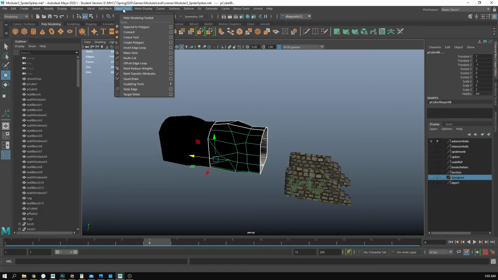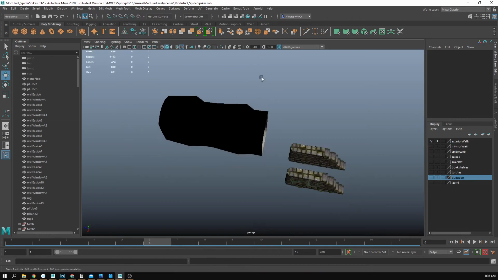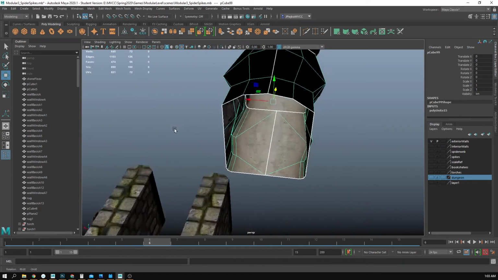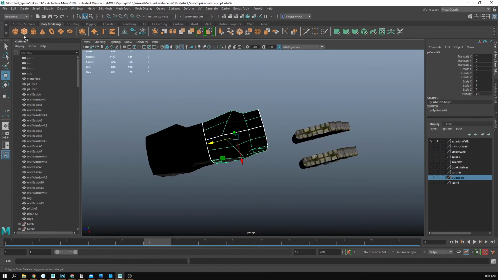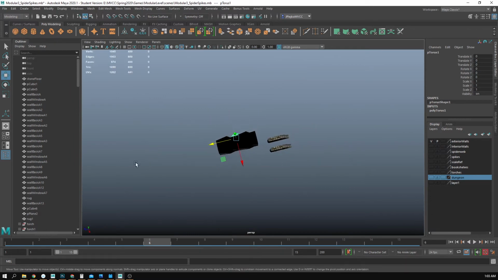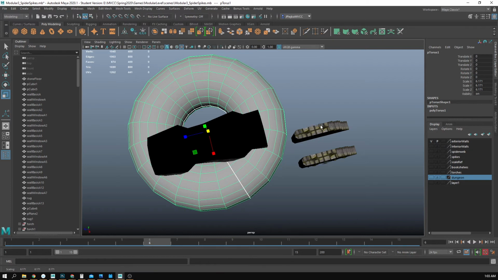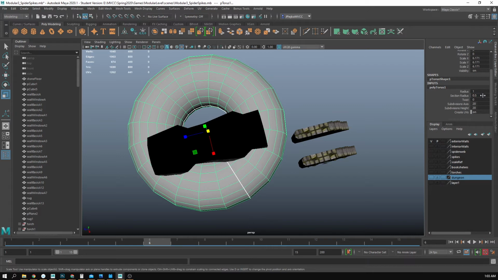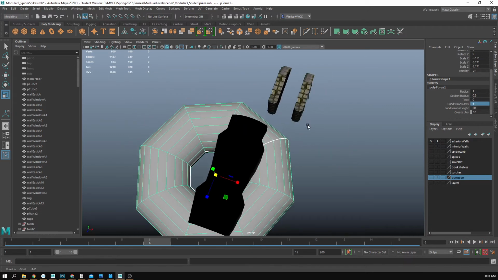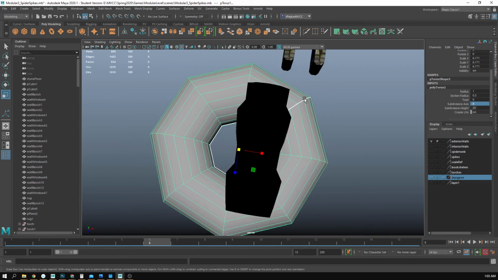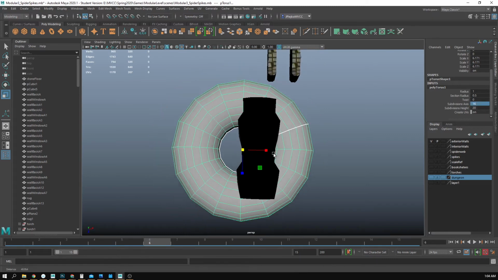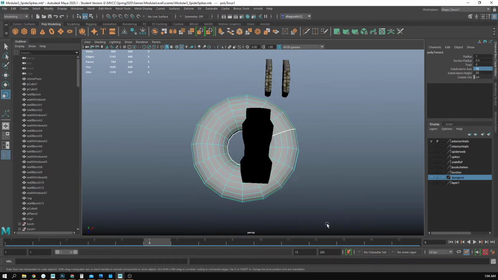Let's say mesh combine. Man, I'm tired. Okay, got that. And now I would use something like this. I would take a pipe or a torus, and I don't want it to be this crazy. I want this to have maybe like 8. And what this is doing for me is helping me figure out, I'm gonna go 16, how I can get that transition to go from one angle to another.